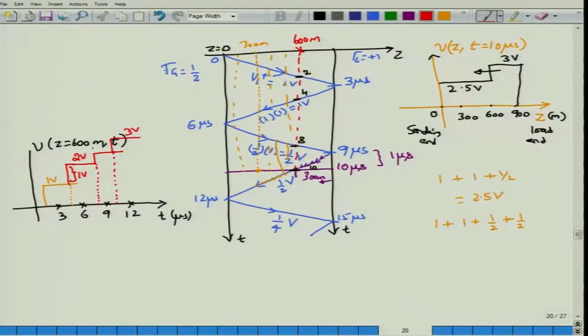So, here there was a jump of 0.5. So, this is 2.5 volt. So, I would suggest that you actually look at this diagram carefully and then convince yourself that the values that we have written are correct. If there is any mistake in the calculation, please make corrections accordingly. So, you can see that the voltage is steadily increasing, and eventually what would be the voltage that you should see on the transmission line?